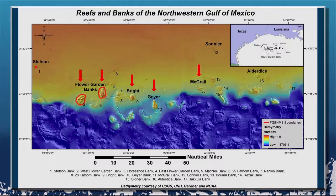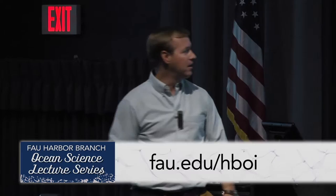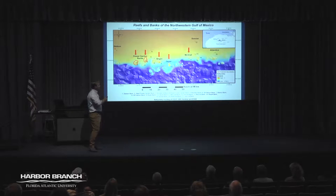Here are the banks themselves. Flower Garden Banks and Stetson Bank are part of the existing sanctuary, protected since the 1990s. Fishing is allowed but only hook and line — no net fishing, no bottom fishing, no traps, and generally no bottom-tending gear of any kind. There are a number of banks that extend eastward along that continental margin, and three we've really focused on in addition to East and West Flower Garden Bank: Bright, Geyer, and McGrail. Most shipping traffic goes right along the edge of this continental margin, hooks around Flower Garden Banks, and heads in towards Galveston and Houston — a major shipping thoroughfare right across these banks.